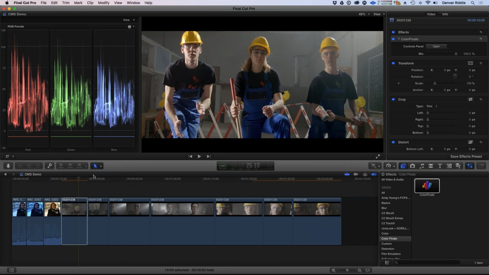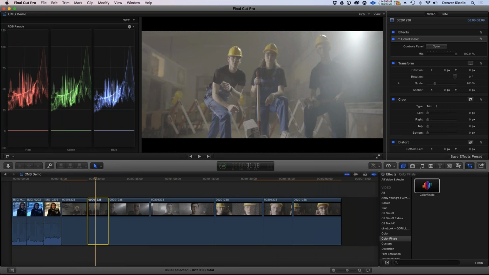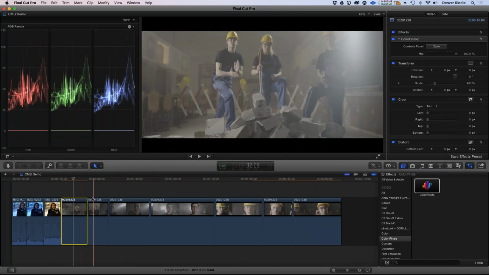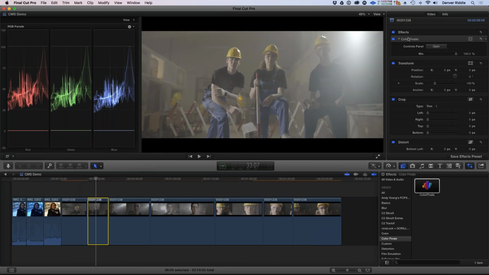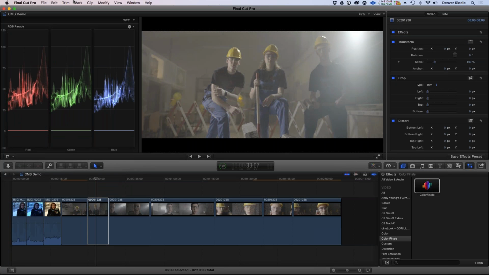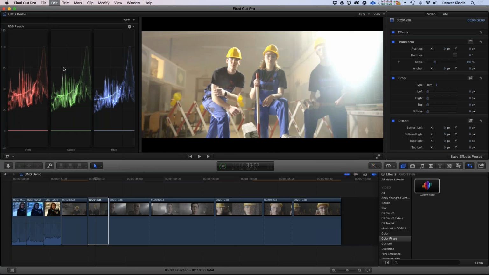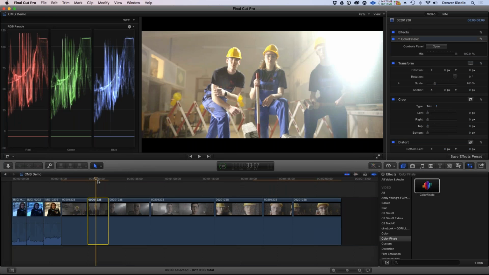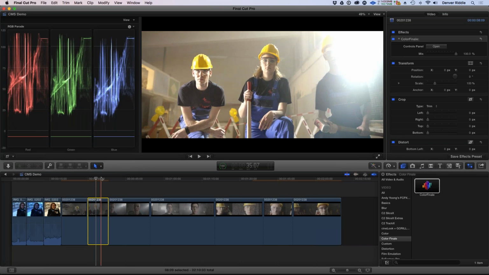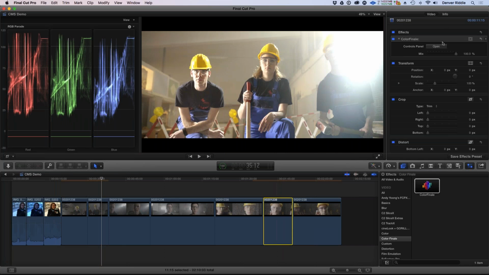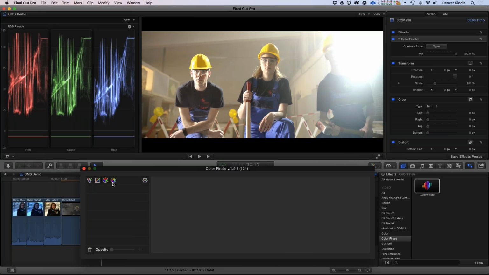All right. So coming to this next shot, if we did want to save some time, we could use the keyboard shortcut Command C. Of course, I already did add this, but I'll just delete that. And then choose the option Edit, Paste Effects. Boom. So I tried to save a little bit of time, but it didn't work because we have this really bright light, and that's obviously not going to work for us. So I'll just go ahead and fix that.